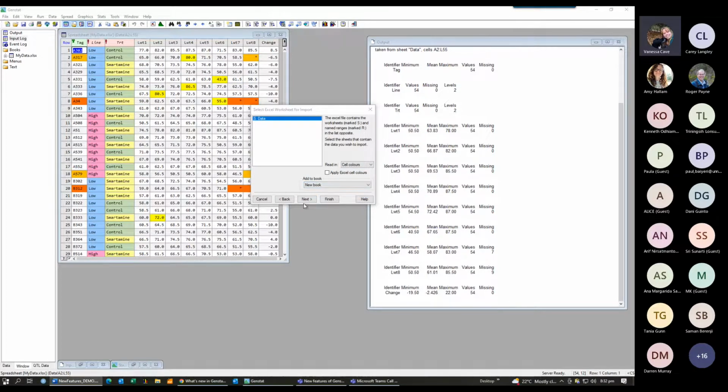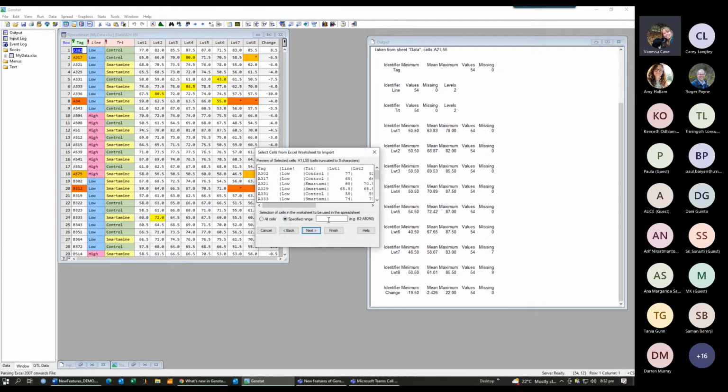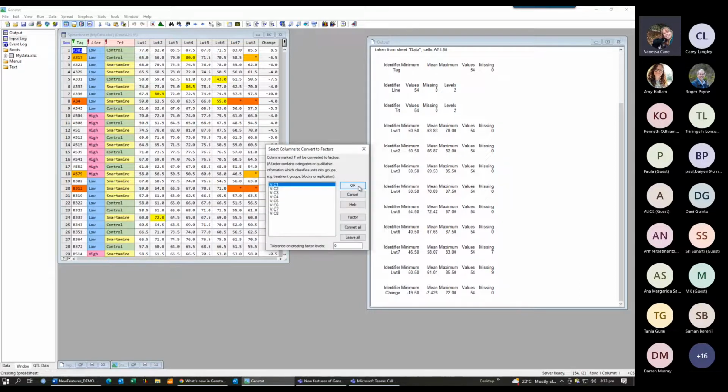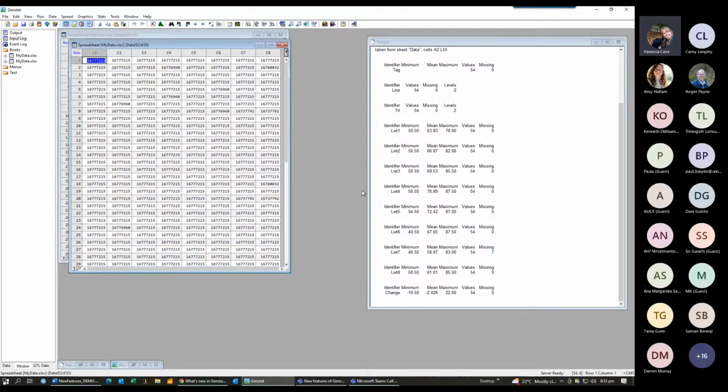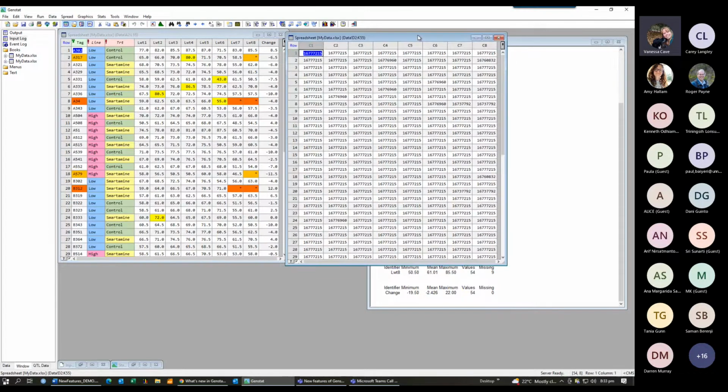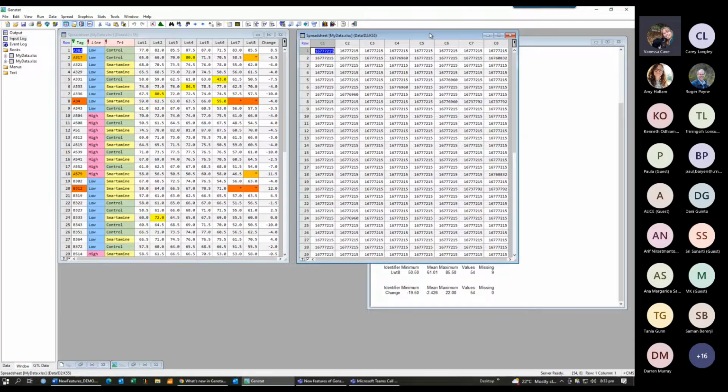Now next I am going to actually specify the range of data that I want to read in. So I only want to read in the cell colours from the live weight columns, which are in columns D to K. And I'm also going to omit the first row, which contains the variable names, because I don't want to overwrite my live weight variables. Click Finish and OK. And you'll see that a second spreadsheet has been generated, but this time containing the RGB values of the cell colours for the live weight variables.